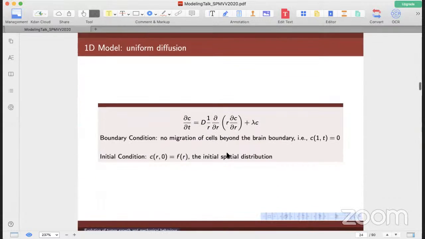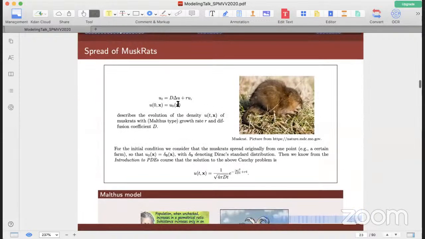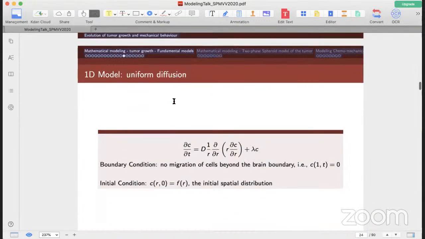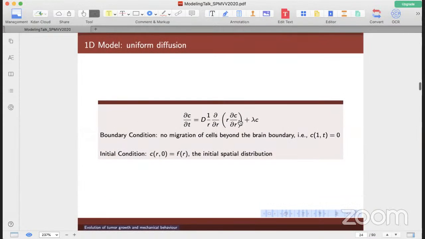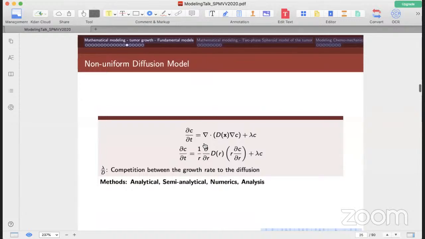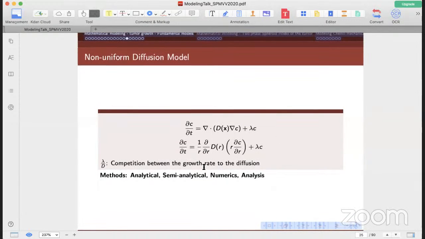Now, the same Fickian diffusion model in 1D. That means the Laplacian operator. This is the Laplace operator, which in one-dimensional radial form will be this. You can think of r equal to 1 as the boundary of a small circle, and we want to see within it how the species is changing, with an initial condition. It's a simple exercise one can solve.